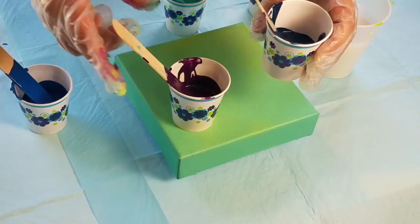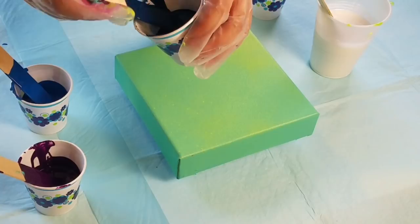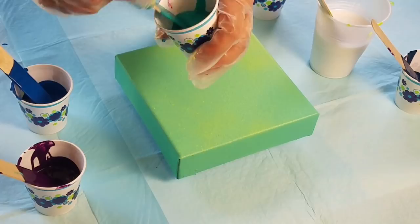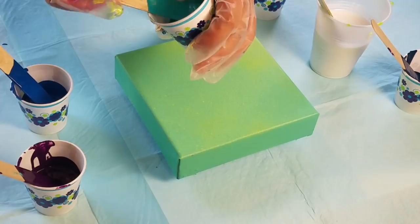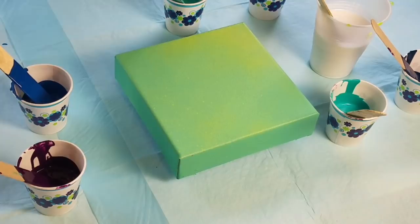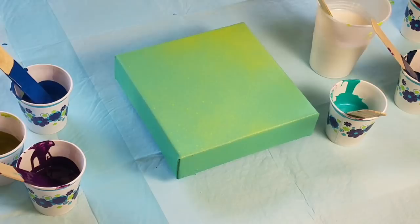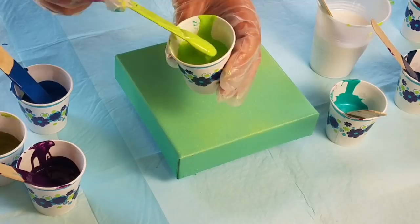A lot of jewel tones in this. This is a deep turquoise, beautiful color. My favorite magical color from Pebeo, the iridescent green blue. So pretty. And I got a green gold from Liquitex, also a beautiful color. I love green gold, it's one of my favorite colors. I got a lime green. I just love all colors. Look how pretty this color is.